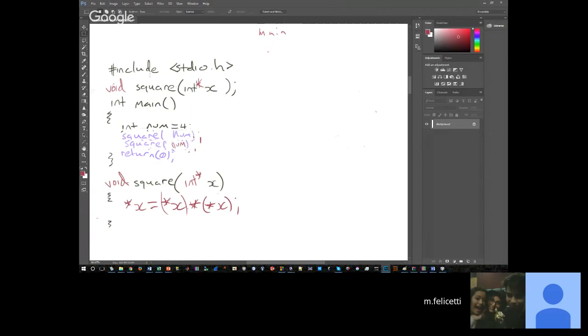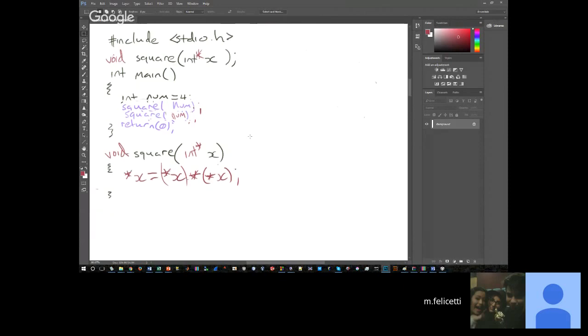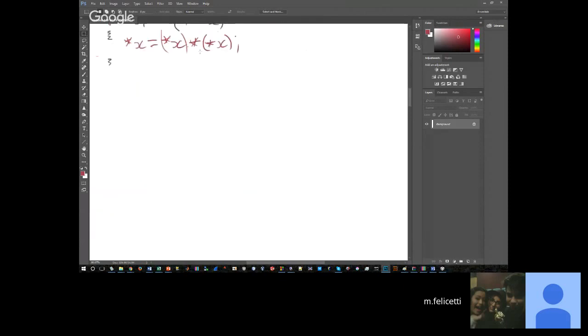So a good check to know if you're sending the right thing to a function is if you've got your function. So let's say this is my function: int x, int star y, char z.